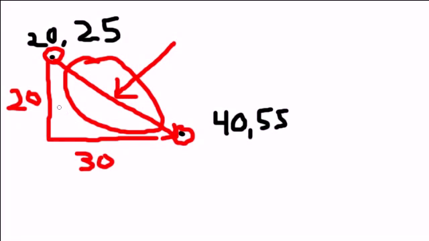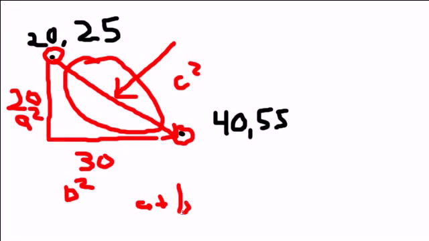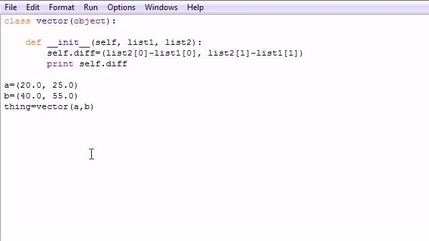And by the way, since this is a right triangle, the formula for this is a squared, and this side equals b squared, and this slope, this would be c squared. So a squared, I'm not even going to type it, plus b squared equals c squared. So that's what we're going to do. This is called Pythagorean's theorem, and he gave this to us because he wanted us to make computer games. So that's what we're about to do, and that's what I'm about to show you how to do.